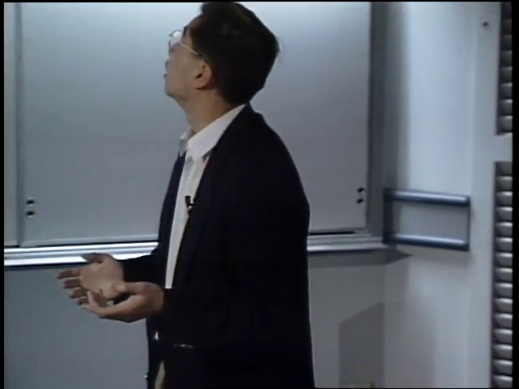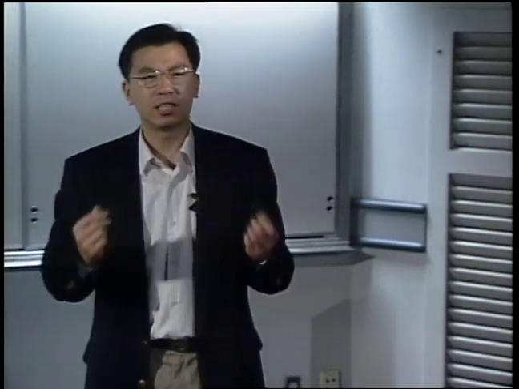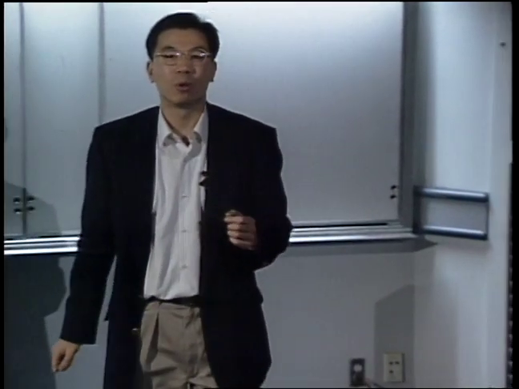these high-level descriptions. So in today's design practice, to produce hardware, a high-level hardware description has to be first translated by an expert designer into a state-centric description. So what I mean by that is some sort of cooperating finite state machines, right? And getting this translation correct is actually very difficult because managing the interaction and synchronization between these finite state machines is just like writing a parallel program. And most of us are not naturally good at thinking about things in parallel.